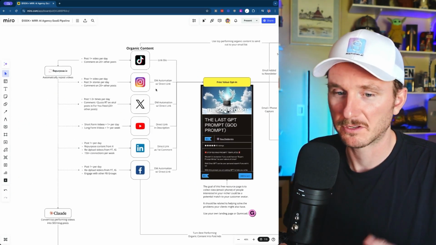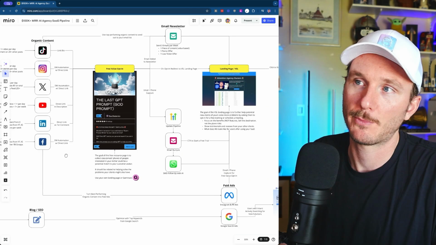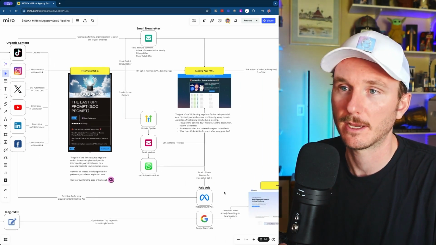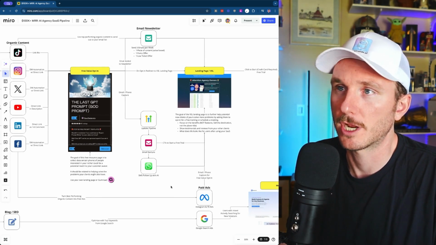But instead of spending money up front before you even know what works, try to focus on the organic piece first, so you have some sort of data to work off of to figure out, this might be a good idea for some paid ads. Okay, now I can dump maybe a couple hundred or a couple thousand dollars into some ads to see what is actually going to generate a bunch of new revenue.